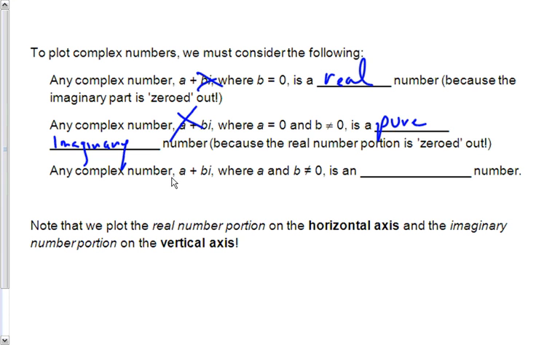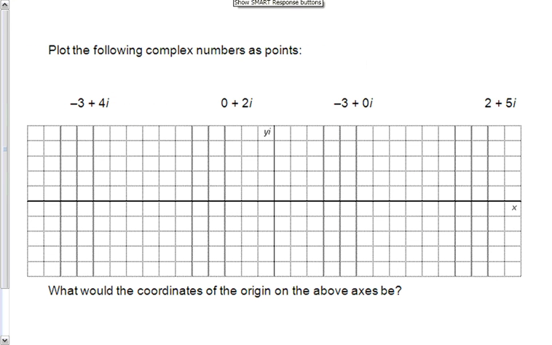And then any a plus bi, where a and b are real, is a complex number. The horizontal axis is the real part and the vertical is the imaginary part. So if we graph, again, I have x and y, you can call it a and bi, that's what most people do. This is just telling us the direction on the a-axis, so left and right, and then this is the up and down. So if I want to plot negative 3 plus 4i, here's my origin, negative 1, negative 2, negative 3. That's the real part, and then 1, 2, 3, 4. Right there is negative 3 plus 4i.